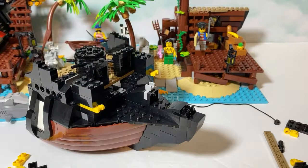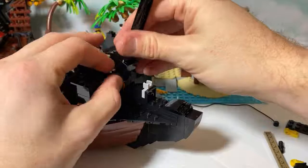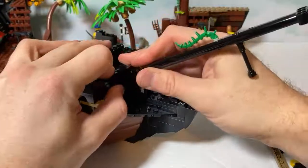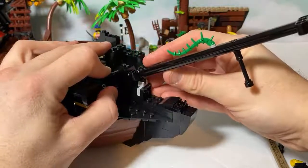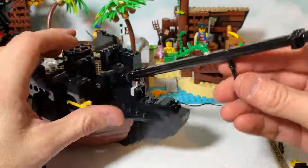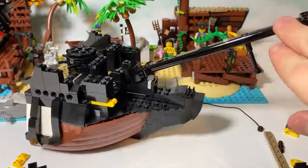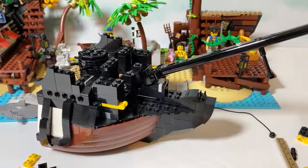So the purpose is to hook these on the side. And once those are plugged in, then this kind of comes down. And that ball kind of falls into this ball bearing right here. And it clips in. You hear that clip right there, really satisfying. And so they have the mast down on the ship as they're just using it to survive. This is kind of like a house.